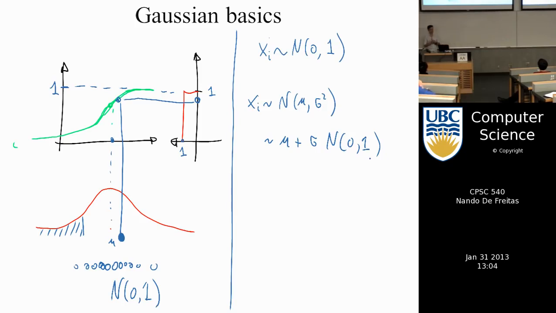If I multiply by a number, what I'm doing in terms of the expectation of that number squared is essentially squaring the scale in the variance. And of course, if I have a random signal and I just add to it a constant value, I just change its height. So adding a number mu is just changing the height. And now I have a way of drawing a random variable that has any mean or any variance. Okay. So that's the univariate case.